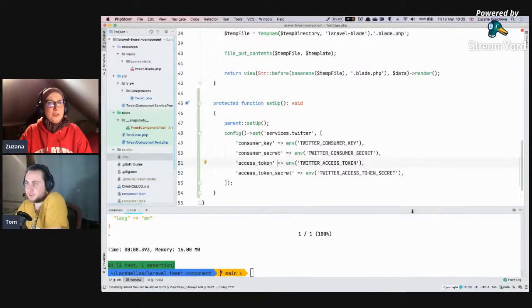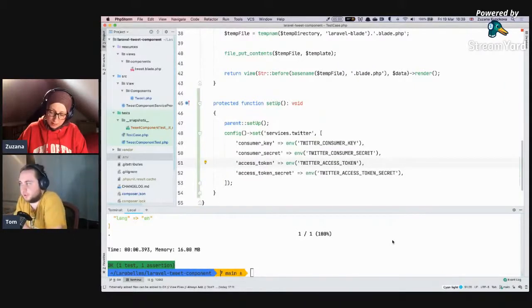Cool. So this part is something we would have to add to the README in the install or configuration part, so the user knows that he has to add the Twitter key to the services config and put in these 4 keys. In this case, I would possibly also add a link to the Twitter developer portal and a 1 to 2 sentence description of how to retrieve all these 4 credentials. Yeah, got it. Got the notes. I'm gonna get it done.